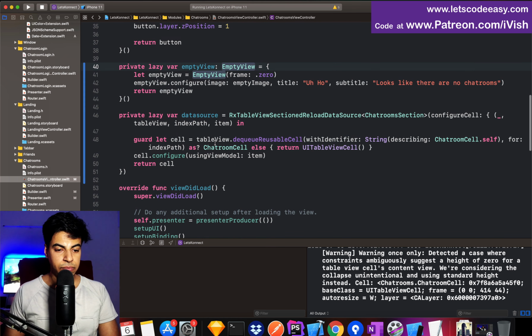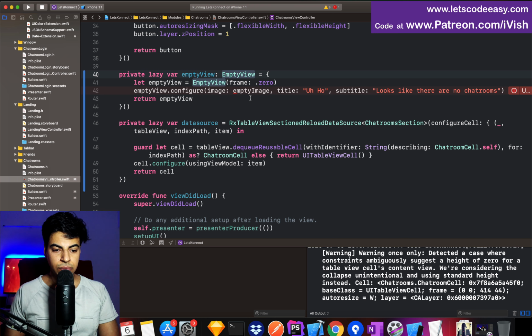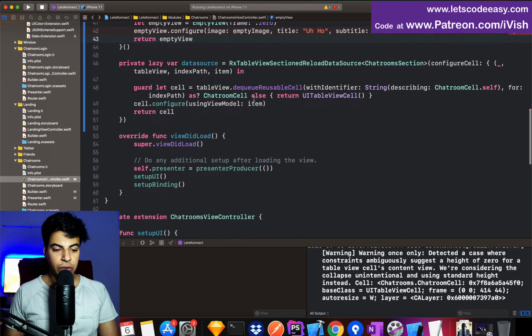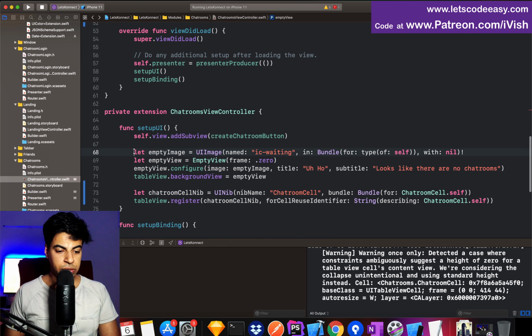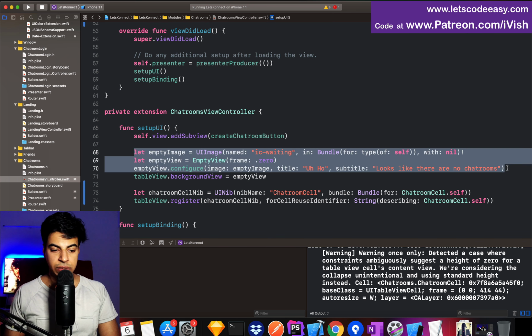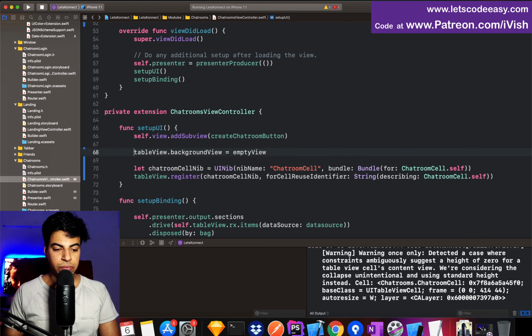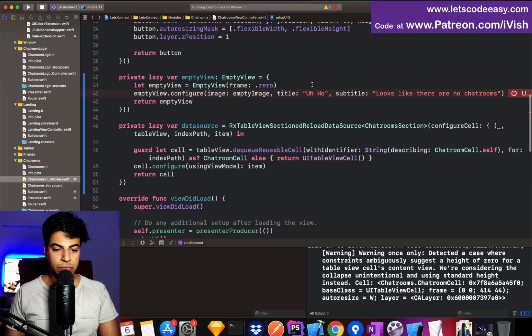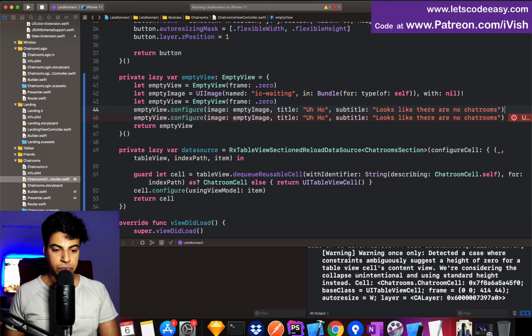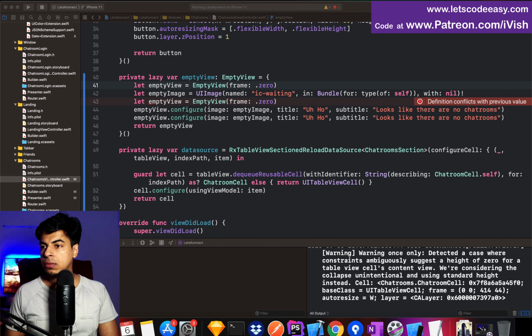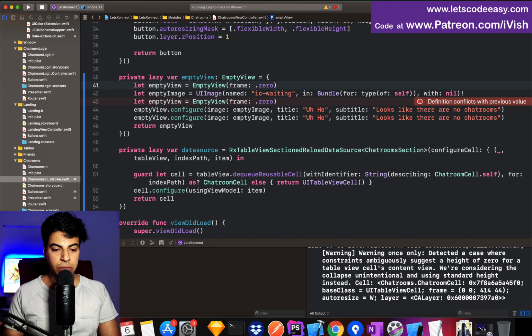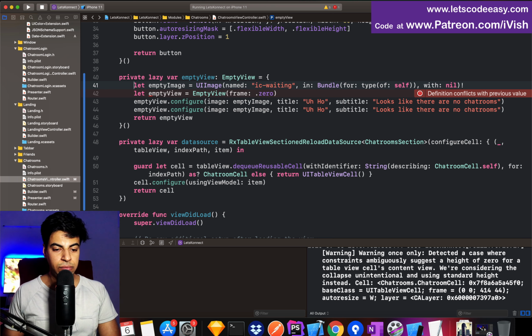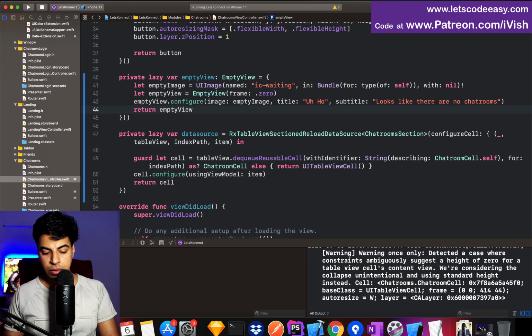And now, okay, we also need all the empty images. All of this is needed. This is my empty view. Just copied a couple of times. Okay, that's it.